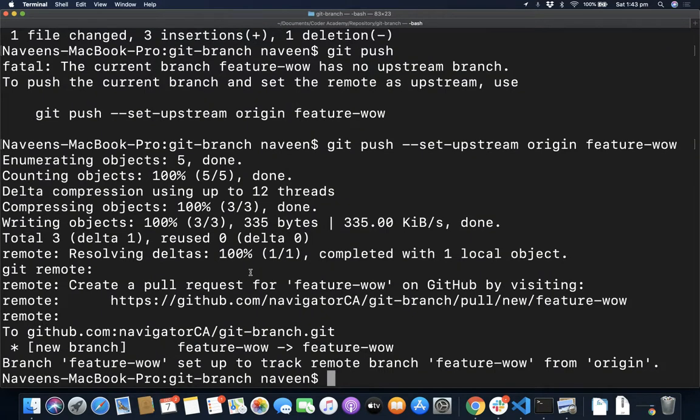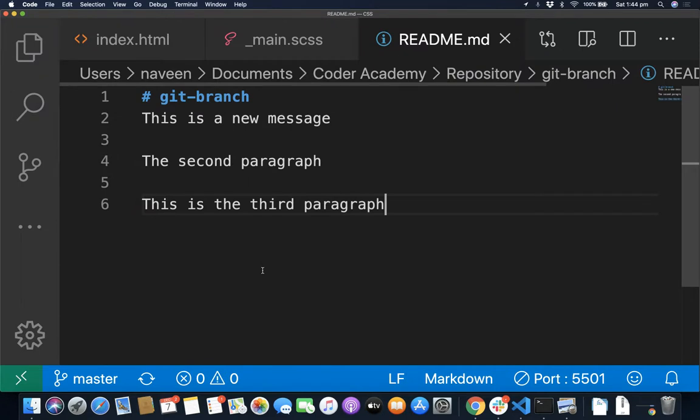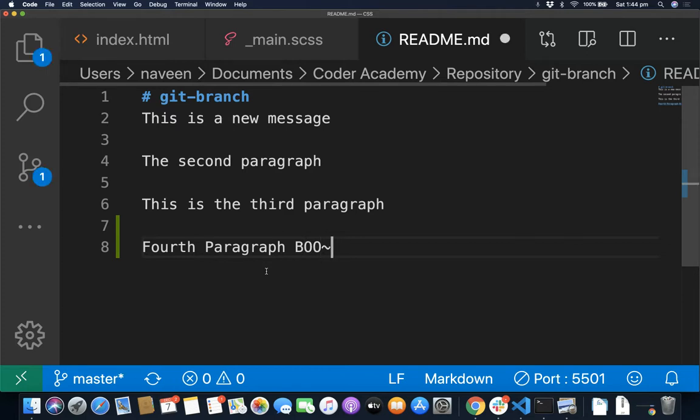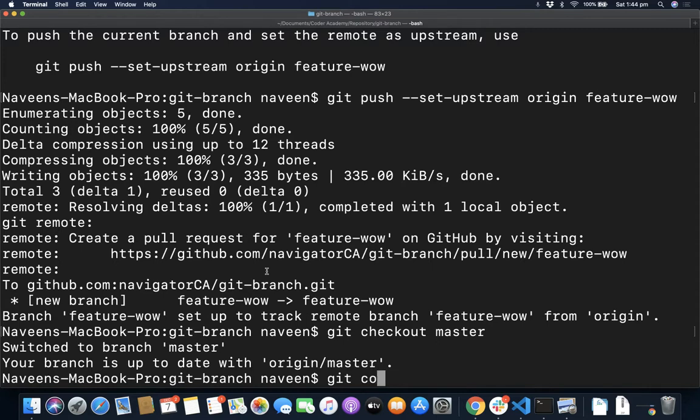Wow. But now if I switch back, and I go git checkout master. Okay. Fourth paragraph's gone. Oh, actually, I like that. That looks cool. Now do another commit.